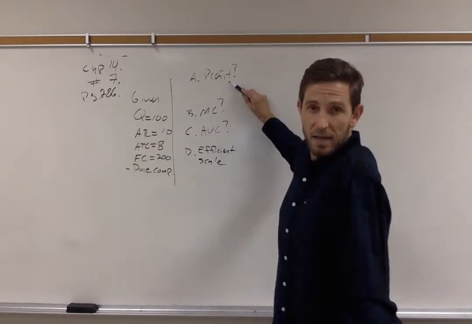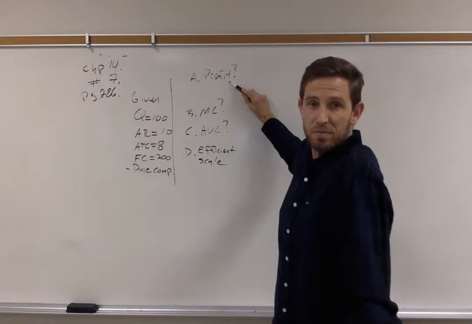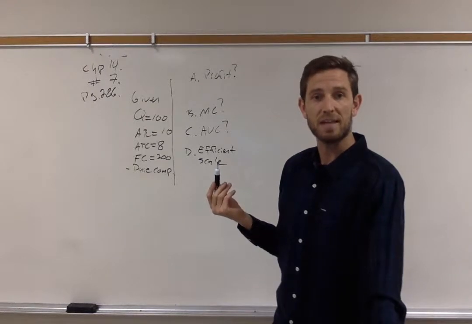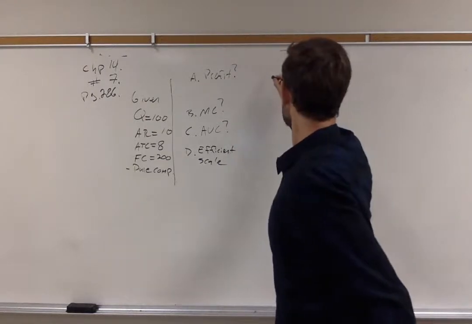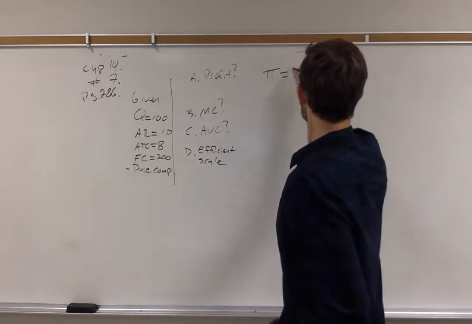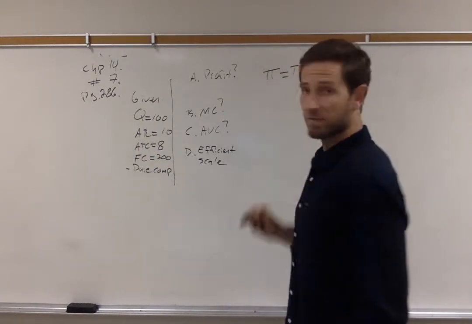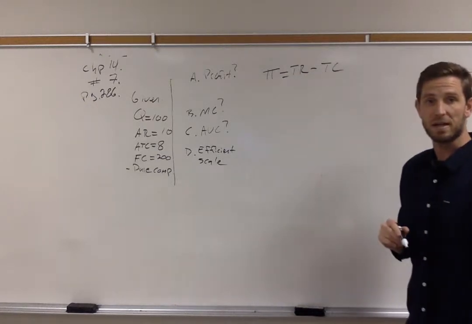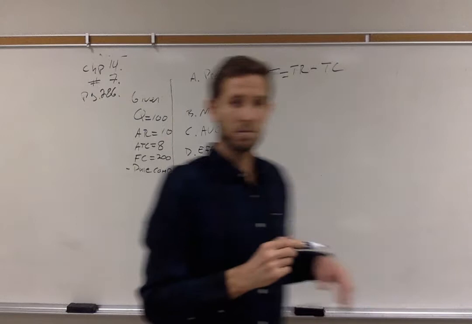Okay. Question A then is going to ask us, what's this firm's profit going to be? Stand back, ask yourself, well, what is profit? How's that calculated? This is an easy one. Profit, remember we abbreviate that with the symbol pi, is going to be the difference between total revenue, all the money that the firm collects, and total cost, all the money that they're spending. That's the definition of profit.